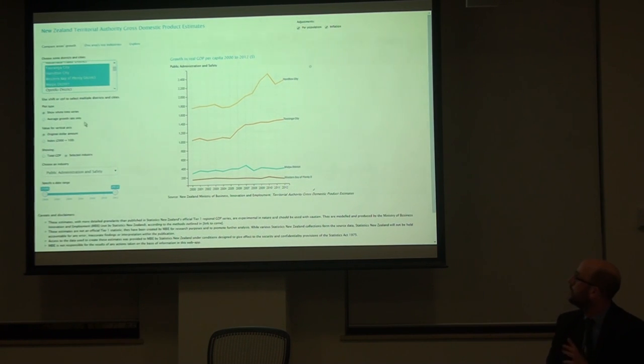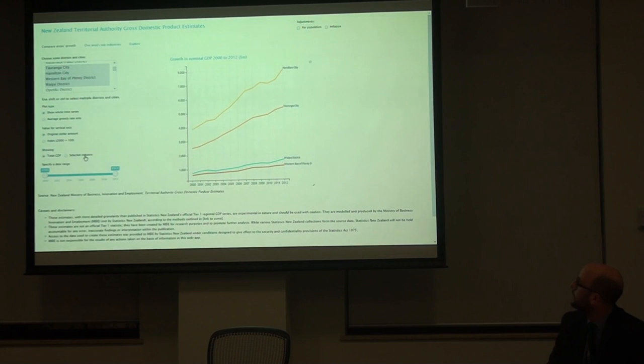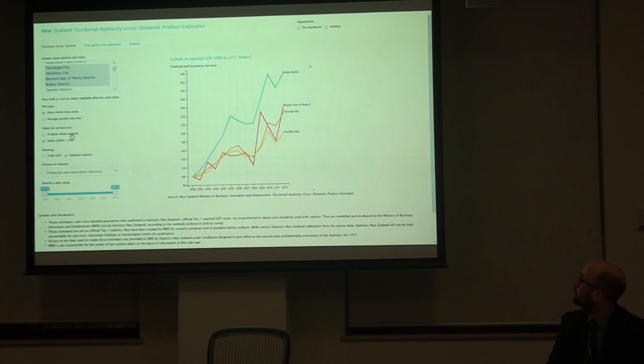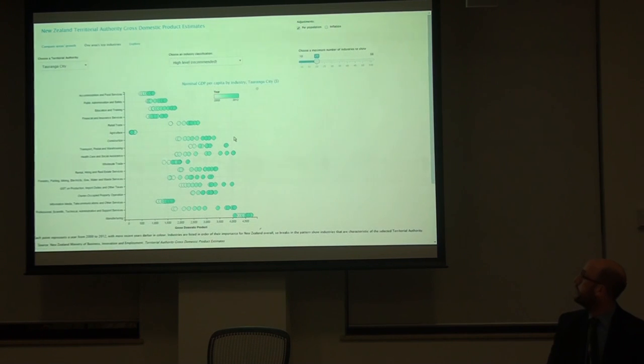Now, underlying what's going on here is just a whole bunch of R code, sitting on a computer somewhere. It's giving people a lot of flexibility to choose, in this case, which particular industry we're interested in. They can choose whether they want to see something as an index or in the original dollar amounts, whether it's per capita or not. As you can see, it's all blisteringly fast. It looks very nice. It's very interactive. Anything which you can do in R as a graphic, you can do on the screen.